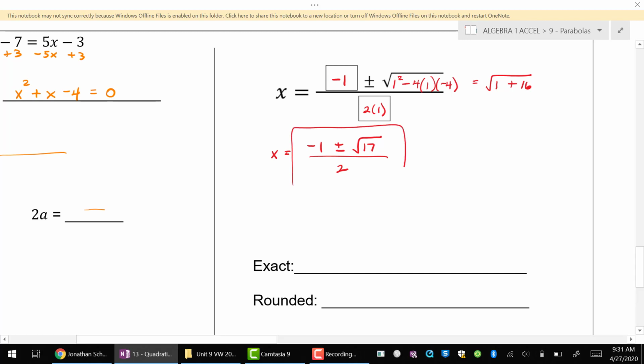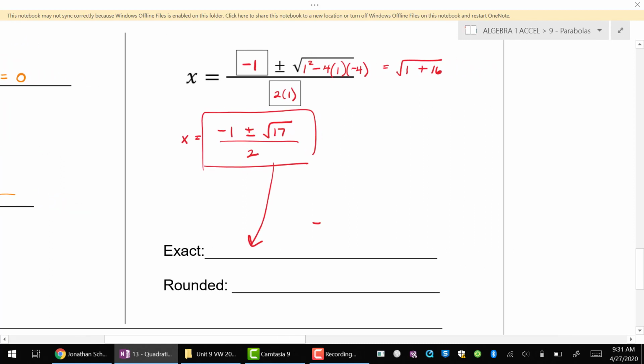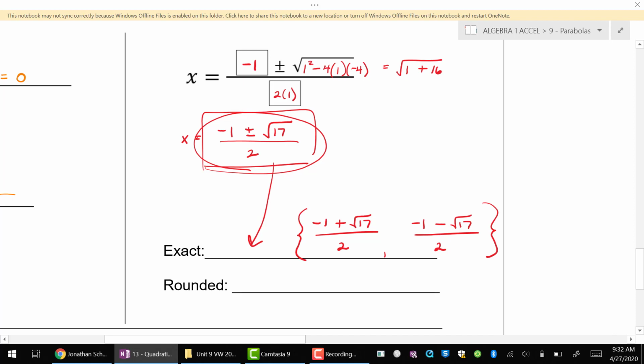So I can box that in and just put that right here on the answer blank because those are the two exact answers. If you want to separate them, we could say negative 1 plus root 17 all divided by 2, and then negative 1 minus root 17 all divided by 2. There are my two solutions. So you can either box this entire expression in here like that and leave that alone, or you could just kind of bracket those two as the two separate solutions. They both mean the same thing, and notation-wise, both are okay.